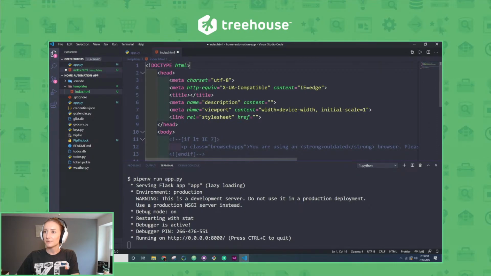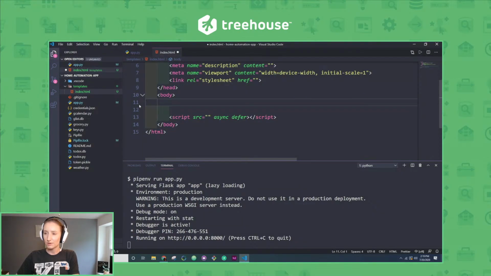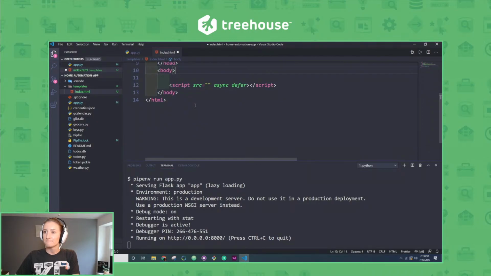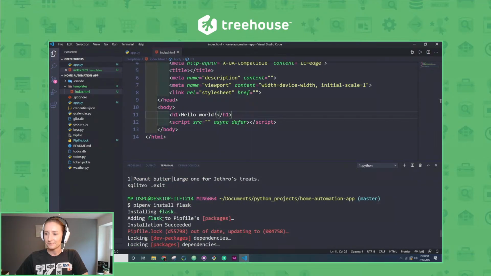I'm just going to delete them for now. Feel free to check it out on your own if you would like to. But we don't really need it for our purposes. I'm just going to add an H1 that says hello world, as every good programmer does, the first thing they print out is always hello world. So I'm going to save that out.